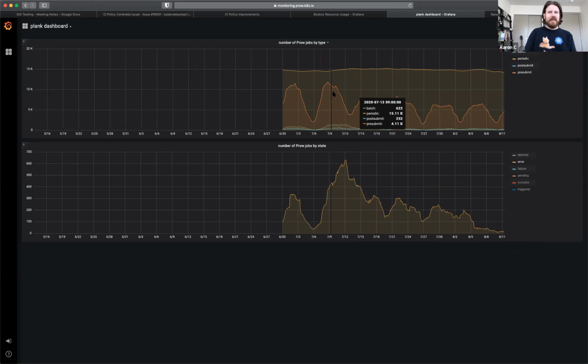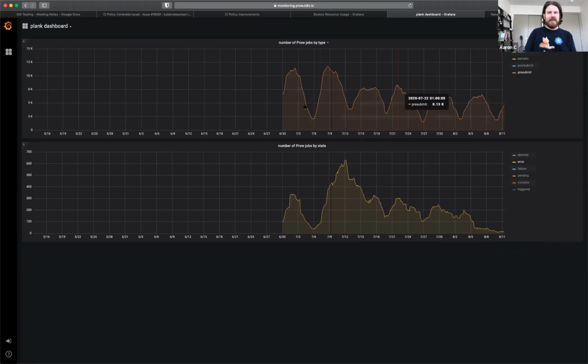But you can also see this roughly corresponds to the volume of pre-submit jobs having lessened over time. So it could be that when we turn things back on and PR volume increases, we'll start seeing errors go up again as well. Beyond that, people have experienced jobs flaking on them, and I don't know how to sufficiently represent that in a dashboard, or directly tie jobs flaking to resource issues.